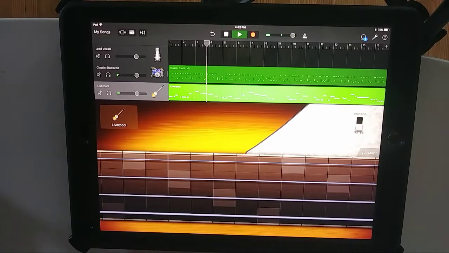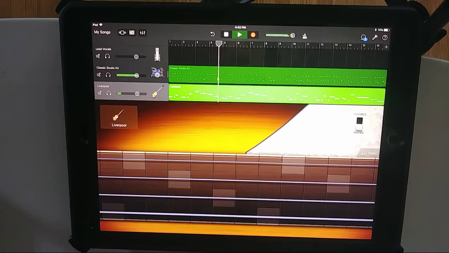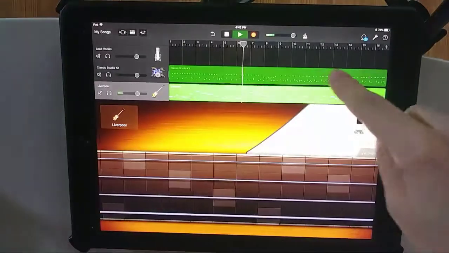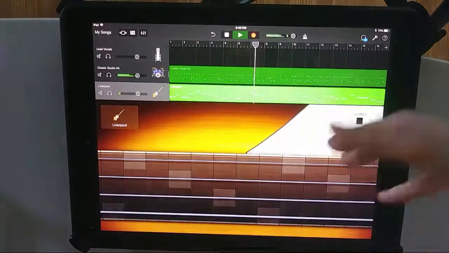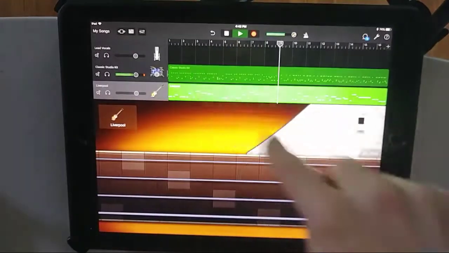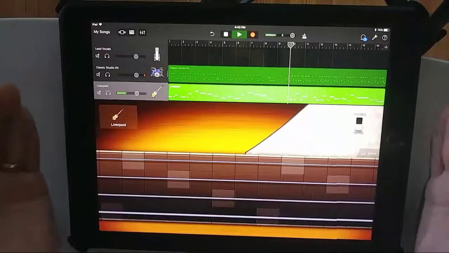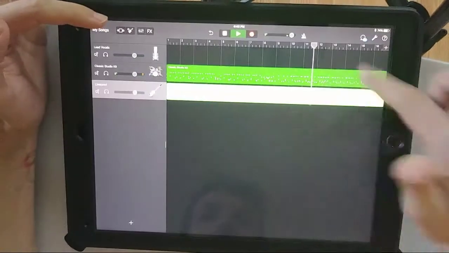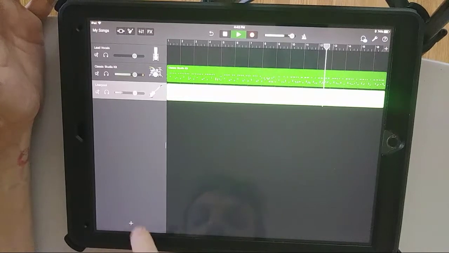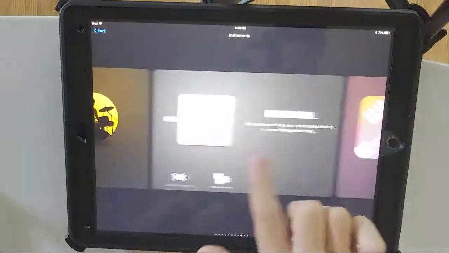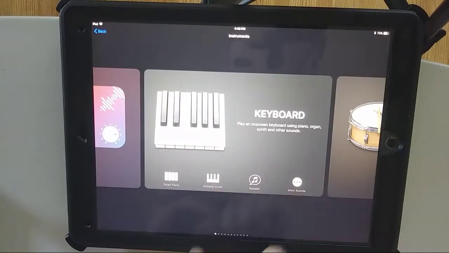This is pretty melodic for a bass line, but hey, this is what I'm writing today. So let's move on, just so that you can get the idea. So how do I get out of this view of the bass? Click up here, and then you can just see the tracks. Now I'm going to add another track here. Let's try some kind of keyboard. What does Alchemy Synth do?